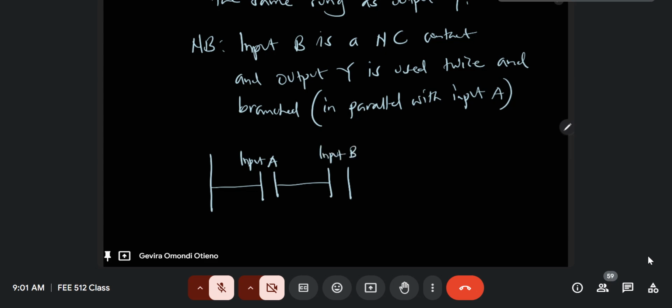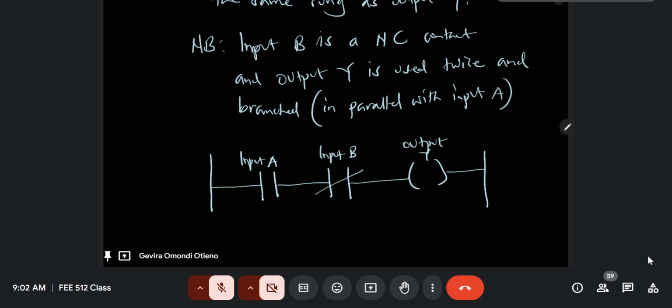But we have said that input B has to be a normally closed contact. Then they are connected to output Y. So we are not using the symbols. But again, notice from the note that output Y is used twice.